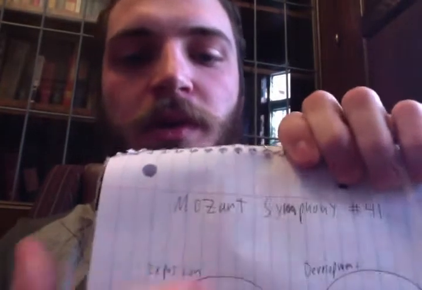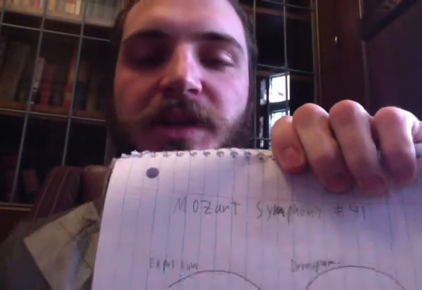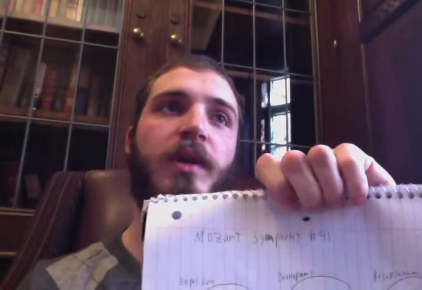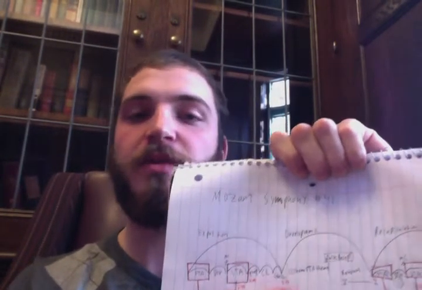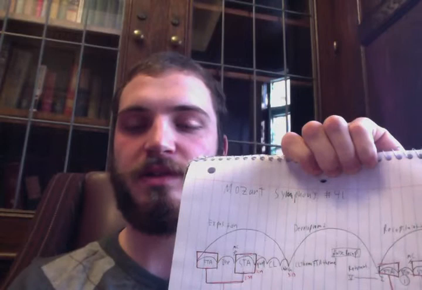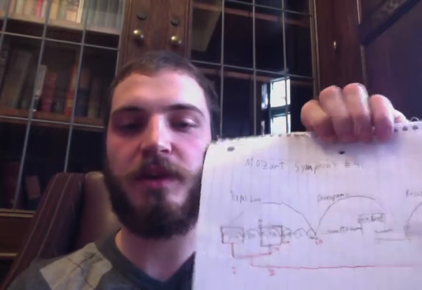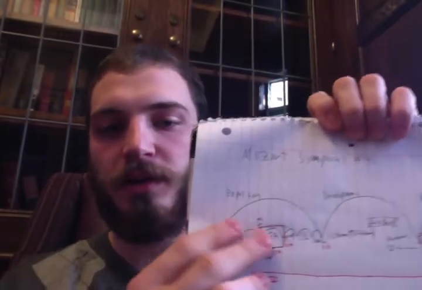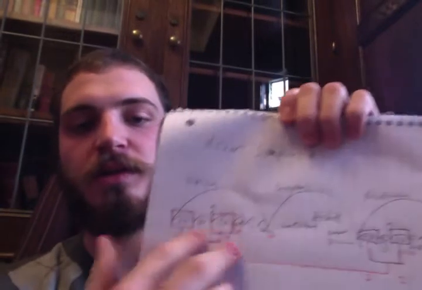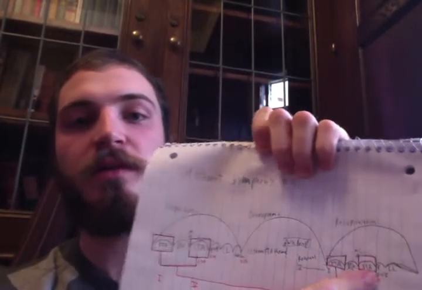So today we're going to be talking about Mozart's Symphony 41. It's a piece in Sonata Allegro form, which is just a way of arranging the different parts of music. And this is the first movement of the symphony. And we're going to talk about how two main characters conflict and come to an end.